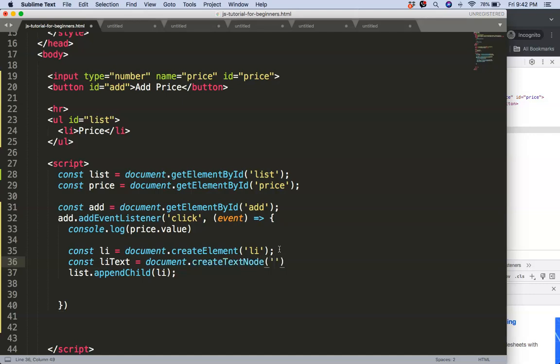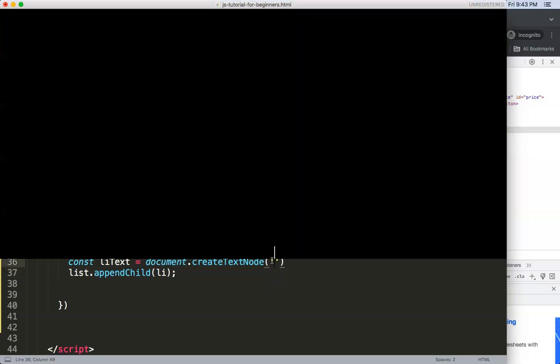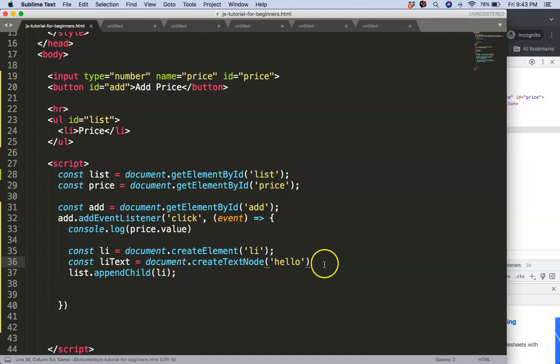So what we're really doing now is instead of creating an element, now we want to create a text that would be within that list item or within that element. And what that text will be, it could be anything. We can just say here, hello, save. And then I want to append that text into the parent. So this is the parent, and this text node is a child of that item. If you understand that, it's very similar to an input here. If the input would be the parent, these types, name and ID, could be considered as the child.